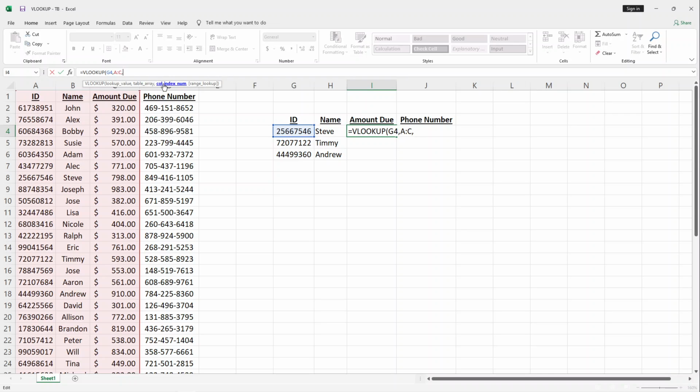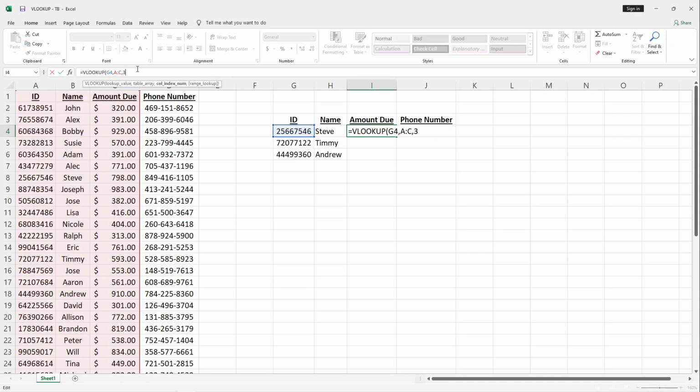And then I'll hit comma, and then the third argument is the column index. So we want the value returned that has the amount due, which is in column C, and we started with A. So rather than 2, we will enter the number 3 because we're doing columns A, B, C, 1, 2, 3. And we want to return the amount due based on the associated ID.